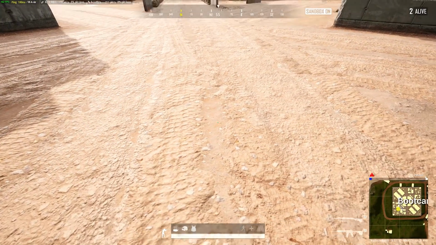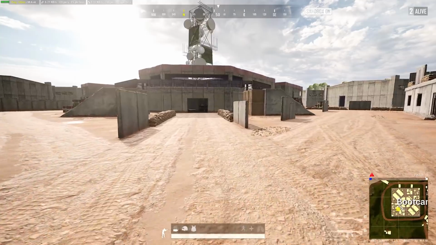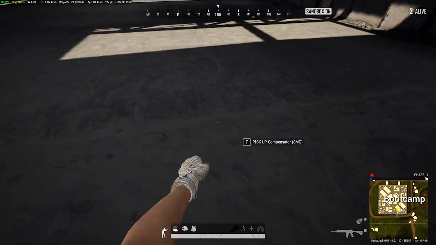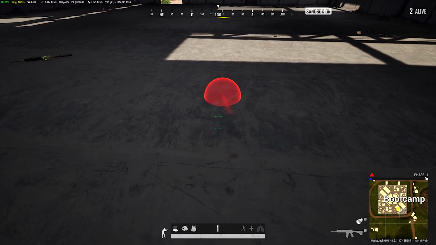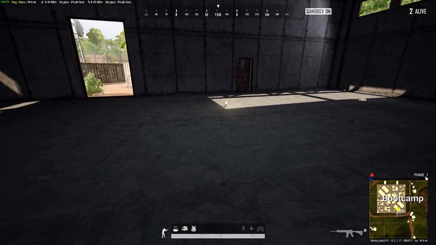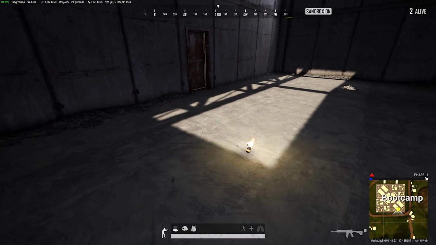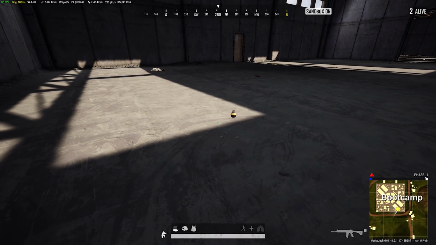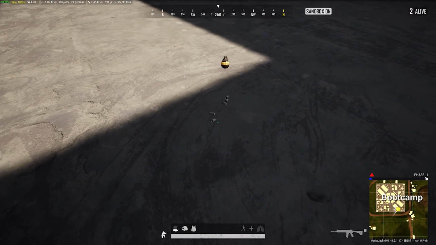I'm gonna see if I can find another one so we can test if it does have a different sound than the M24. There it is. All right, that's a UMP. It also emits shell casings.